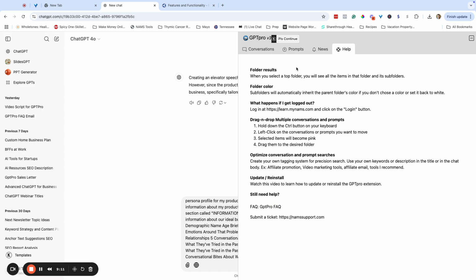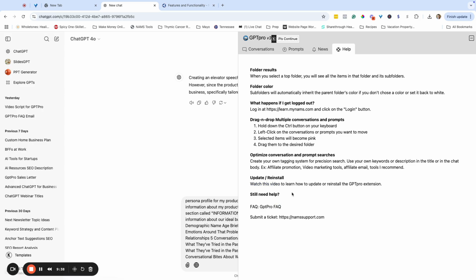Let's go back over here. So in here, let's just send some quick user tips for you. That way you can quickly check these. And if you've got any issues or any problems, you check the help desk or the help section first. And then if you still have an additional question, you can always reach us here at the support desk, or you can go over here and check out the full FAQs for GptPRO.